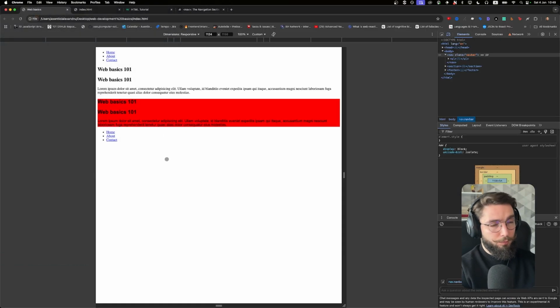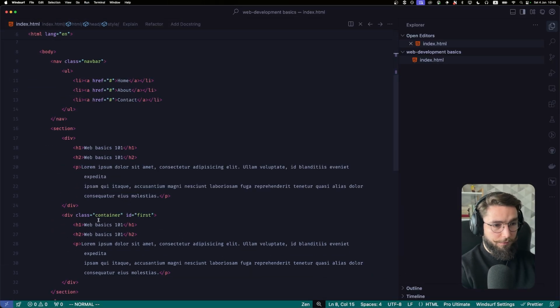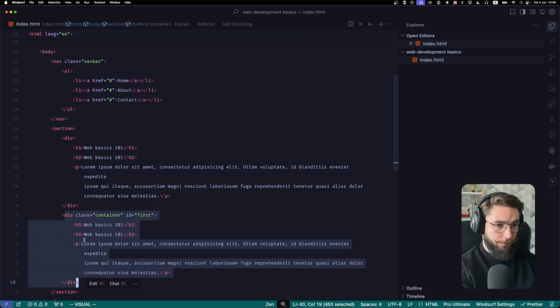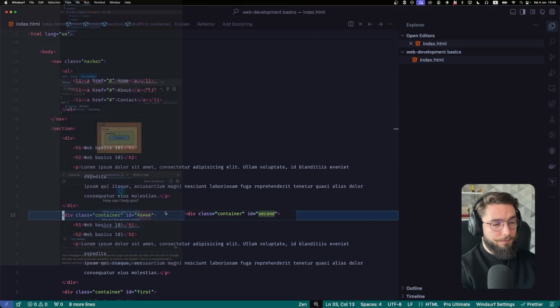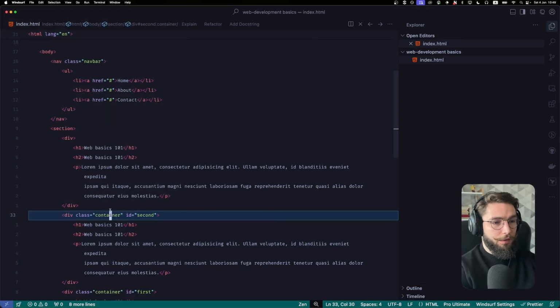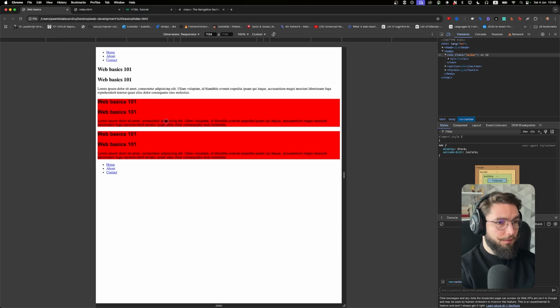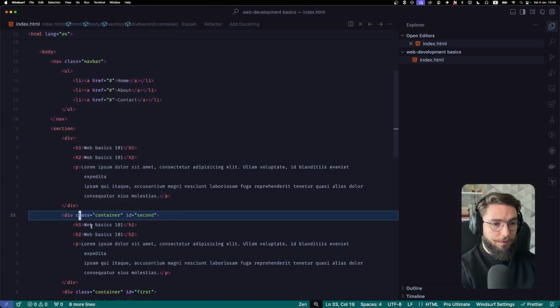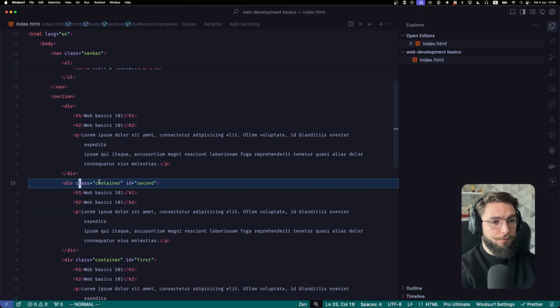And here we're going to see that we're targeting this, but now the difference is that I can also have another one like this, another container, and you're going to see it's working properly, and it has the same classes. That's where you use classes, so that you can have components that might look the same or act the same. And IDs are mainly to target them as a unique component.